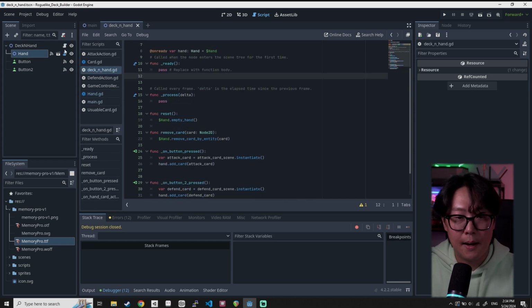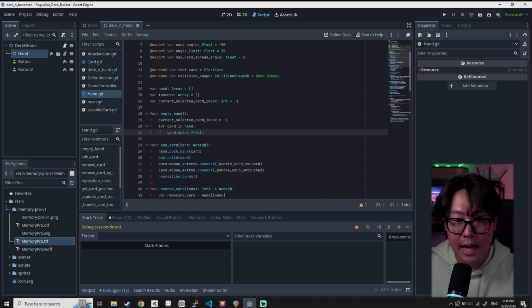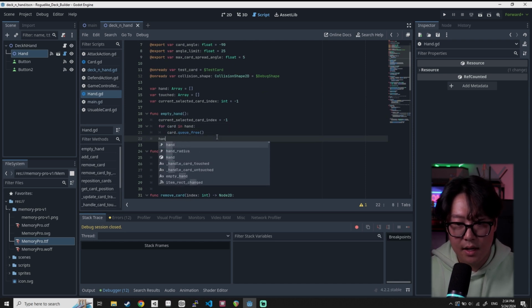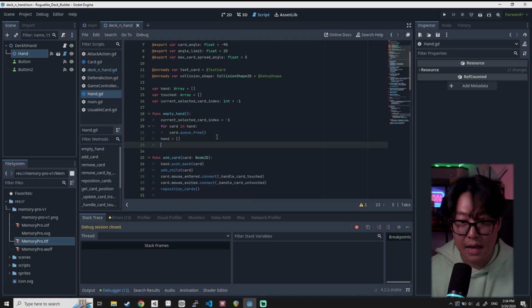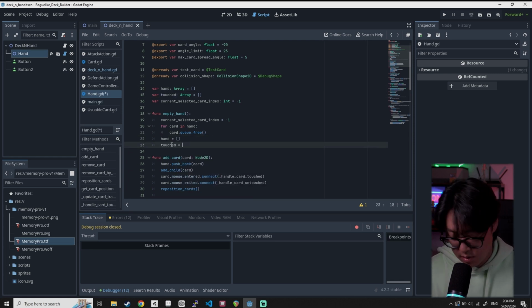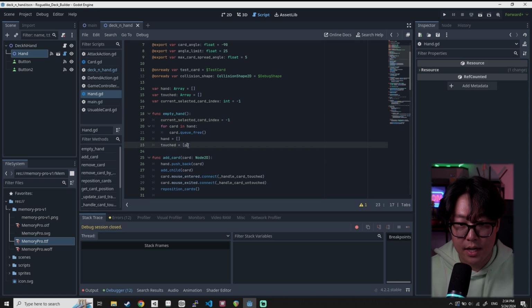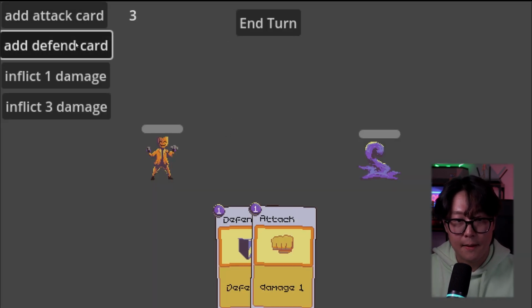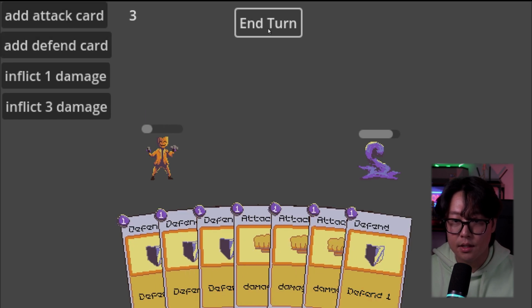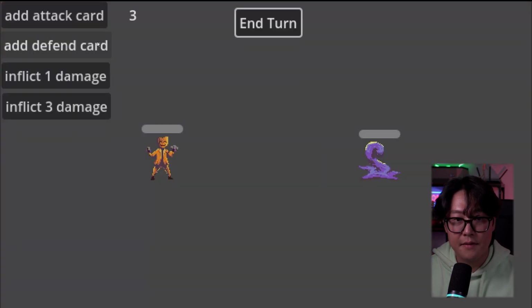So that means when we're emptying the hand, we want to make sure the hand is an actually empty array. And for good measure, we also want to make the touched to be an empty array as well. Again, we have all these, interact, and turn R. Perfect.